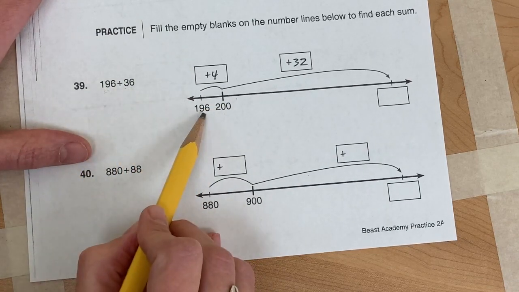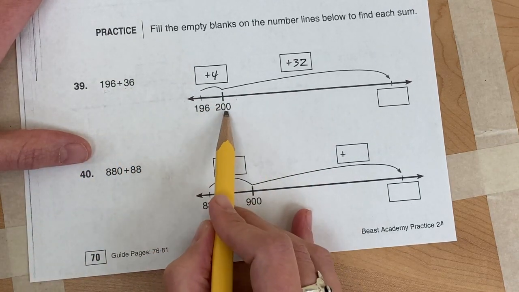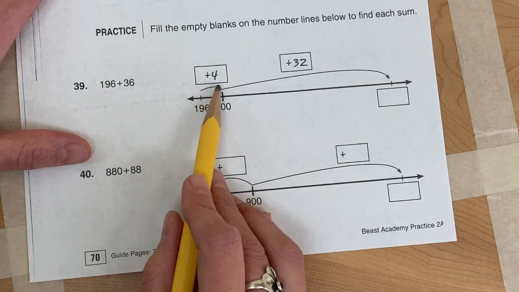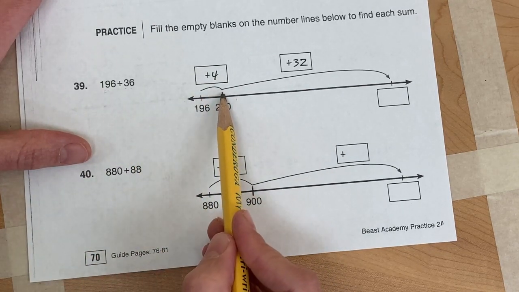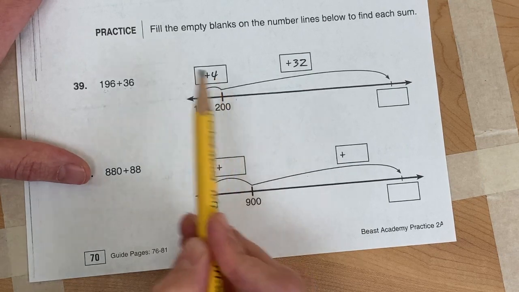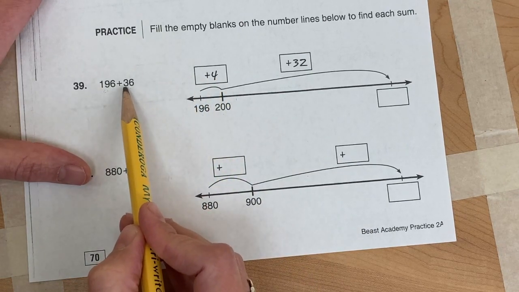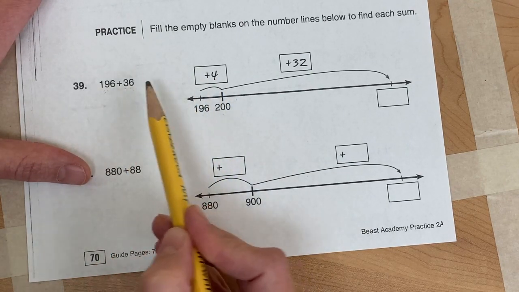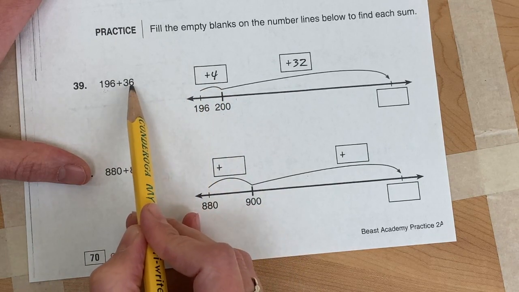How close is it? Well, it's 4 away. So that's why they've added 4 there. So if they're adding 4 here to get to 200, that means that of the 36 that they're going to add, they've already added 4. So that means this would be 32. So you only had to add 32 to get here.